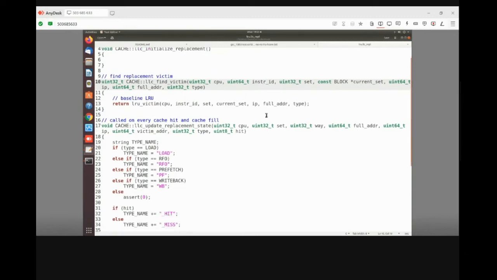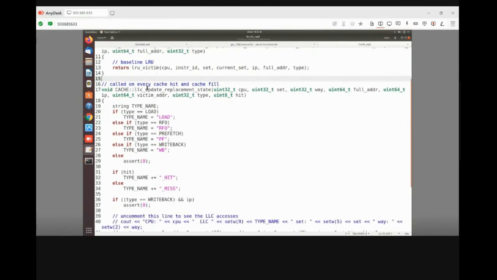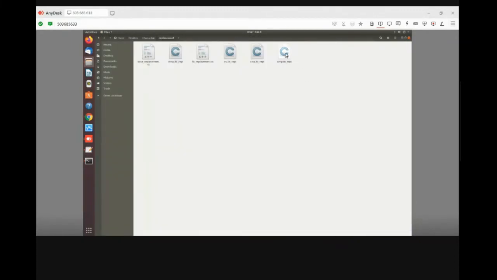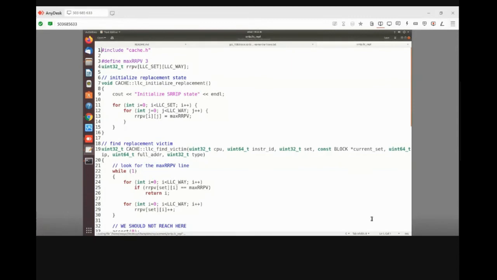And now this is the update replacement state. Update replacement state means, let me explain you better with the SRRIP. How many of you have gone through that SRRIP paper? Yeah, Upasna. Okay, Tawkir has also gone. Okay, so let's everyone do some practical hands-on thing, so that you also get some experience here.